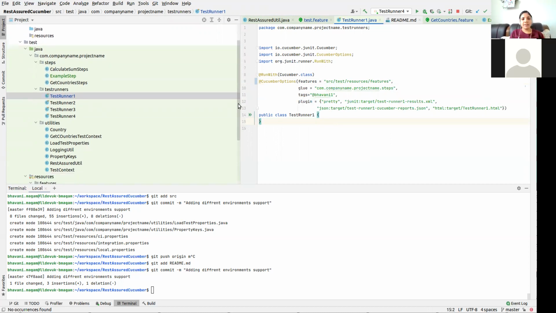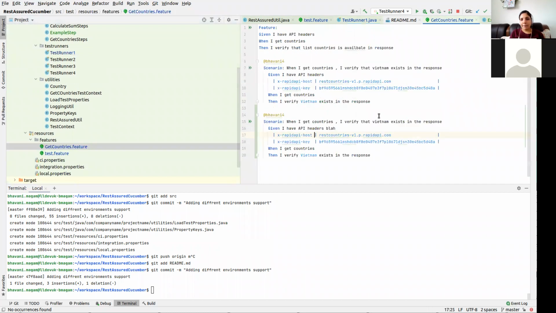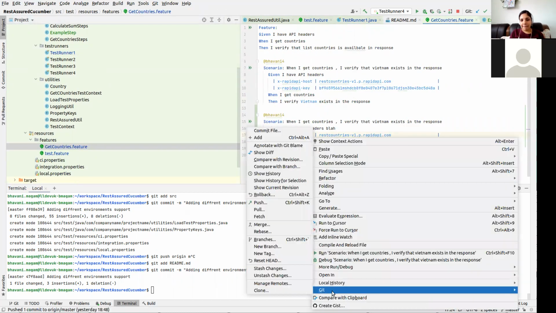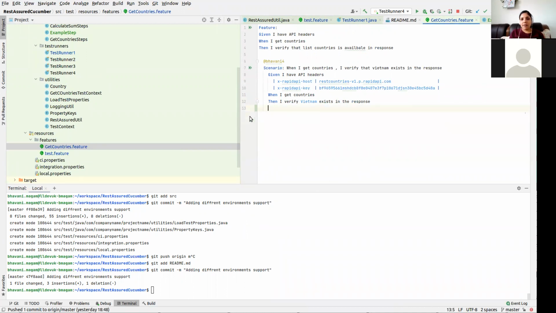Any questions so far? Yeah. So the authorization, whatever key and value we are passing from the feature file. Generally we have many scripts, so how do we make a common method for creating an authorization request and getting the token, and the token we need to place in some common method and pass to all the tests we have. How do we do that at the framework level? And there are cases where the token will expire in 5 minutes. So how are we going to use the same token for the tests and all?